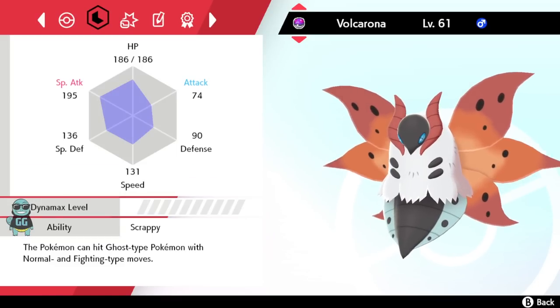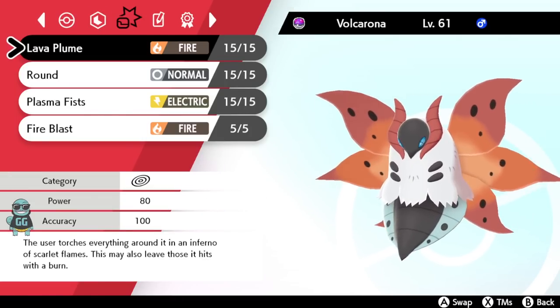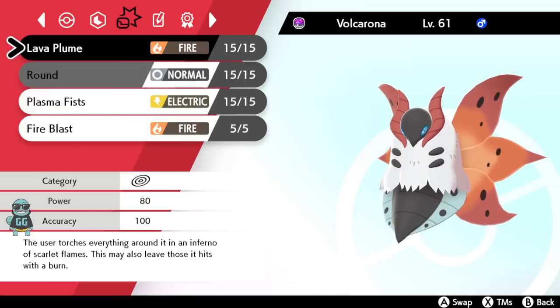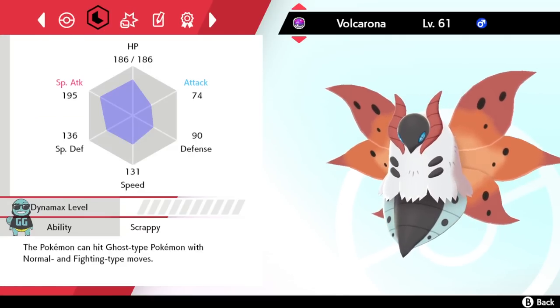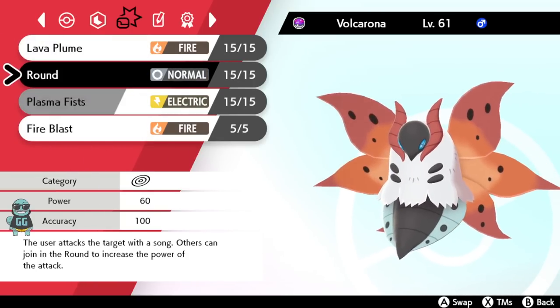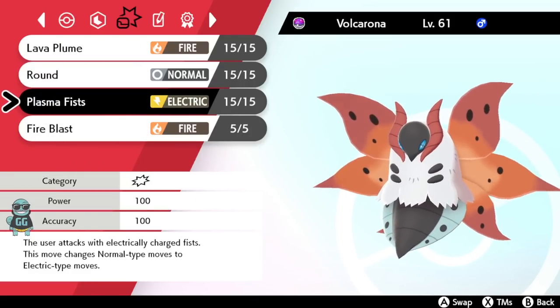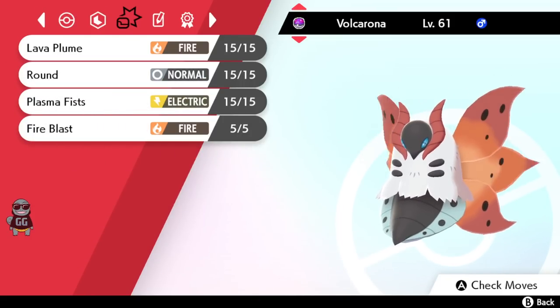Okay, Volcarona with Scrappy can hit ghost types with normal fighting type moves. That's kind of nice. Lava Plume, massive. Plasma Fist and Fire Blast. Okay, well, Round is also good because we are special attackers. That is really, really weird there. But we got Lava Plume, Fire Blast. I mean, that's really good special attacks. We got to take it. Plasma Fist, just in case. Yeah, we gotta take it. Volcarona, second bug on the team.